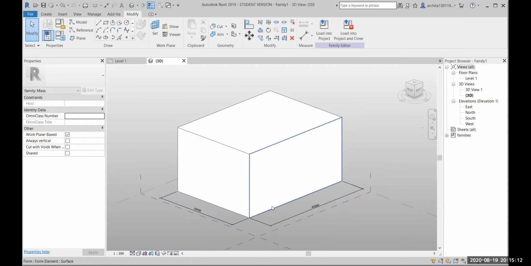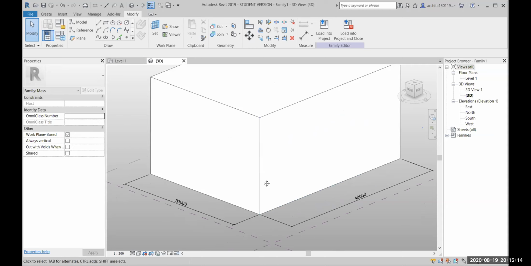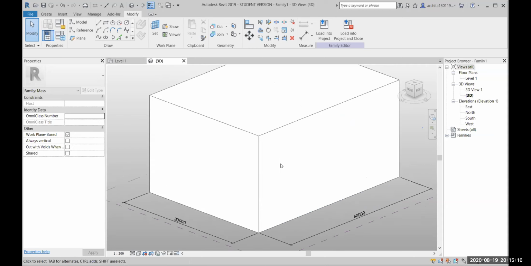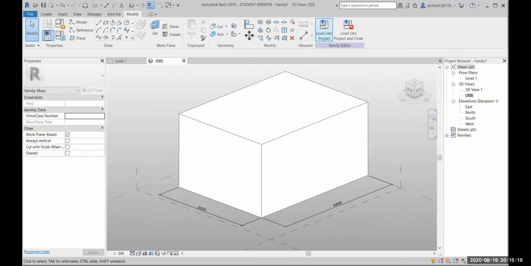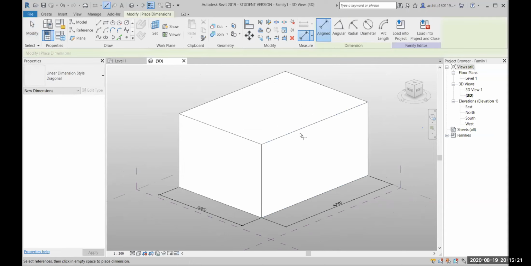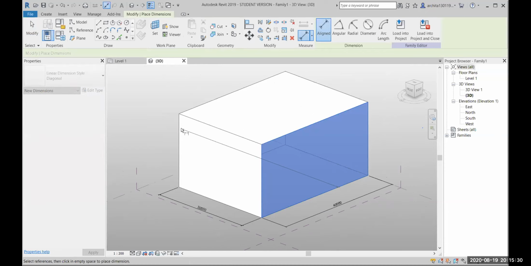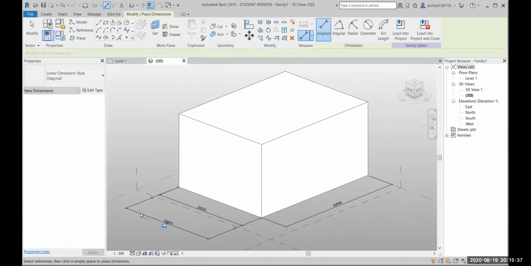Okay, now just try doing this, everybody. Make sure that you're selecting the surface. Make sure that you go to the dimension command. Until and unless your entire surface is highlighted, don't click. Once the entire surface is highlighted, then only click and drag. Again, when the entire surface gets highlighted, click, and then drag and click to place it. Also, make sure to turn your visual style into hidden line.